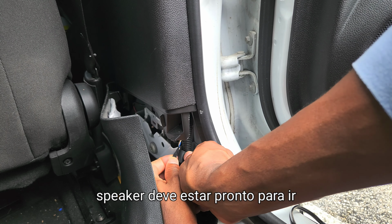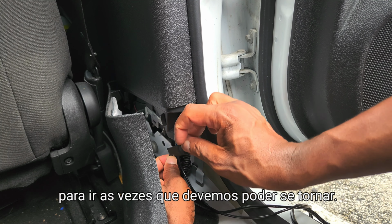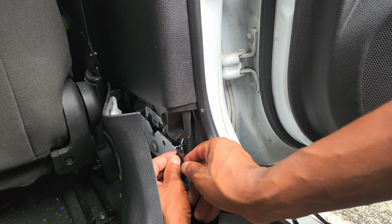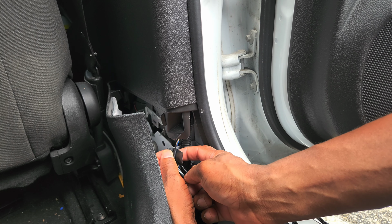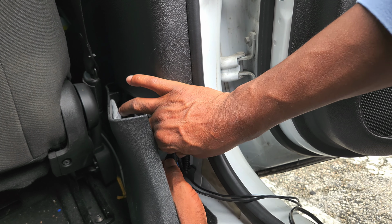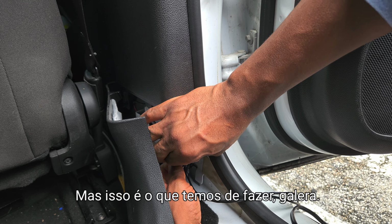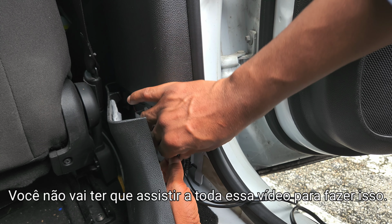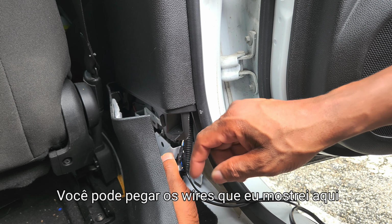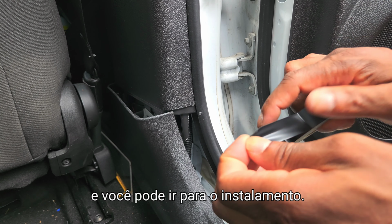If you haven't noticed, right now this speaker should be ready to go, able to turn on and be getting some sound. The reason why I didn't go through the amp is because with the amp, you're not going to be able to adjust the right and the left fade and all that stuff. But this is how we got to do it, guys. You don't have to watch this entire video to do this. You can just grab the wires that I showed you here, and you can go ahead and install it.